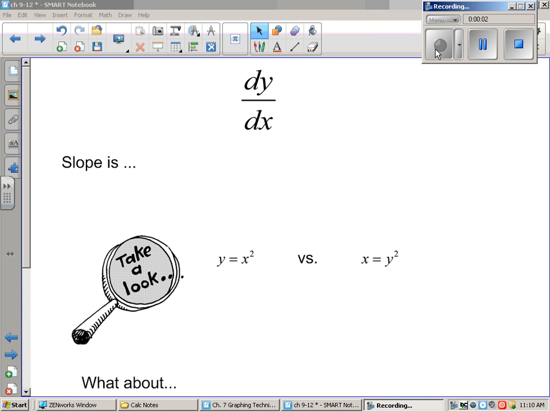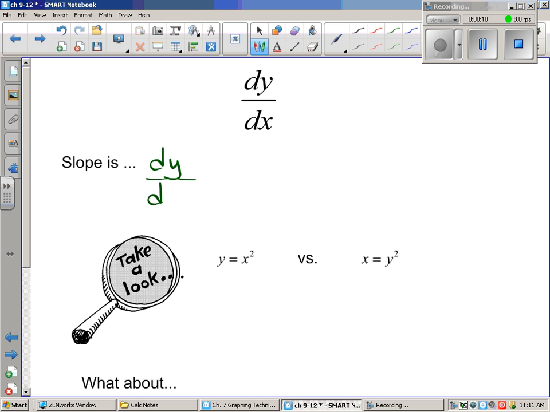We spoke about this on Friday in class when we talked about the fact that slope is, no matter what, always the change in y over the change in x, or as written symbolically, dy/dx, or in earth science, change in y over change in x, or delta y over delta x. Same concept, same idea. So slope is always going to be, regardless of the equation, the change in y over the change in x. So in the case of y equals x squared in those homework questions, it was easy. You just did the derivative, and it is the slope. That's the slope of every point on that equation.